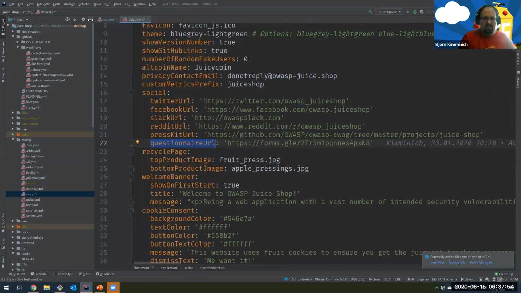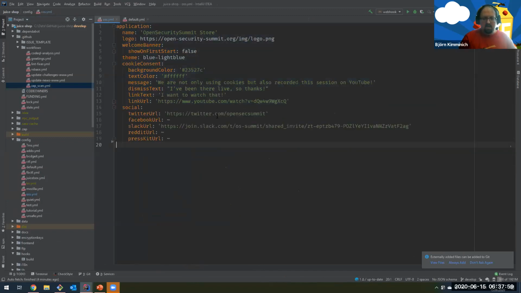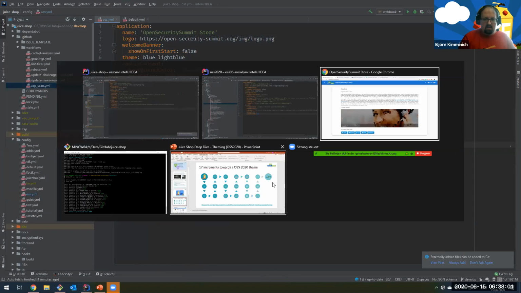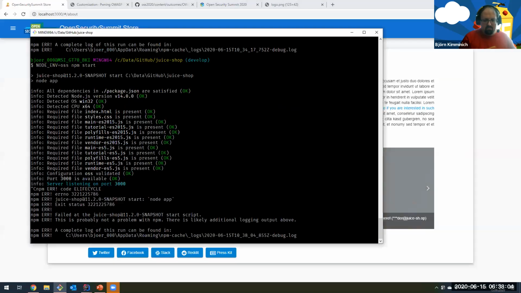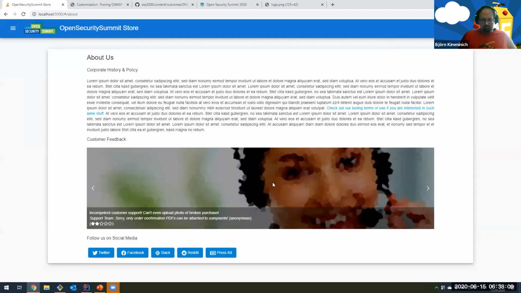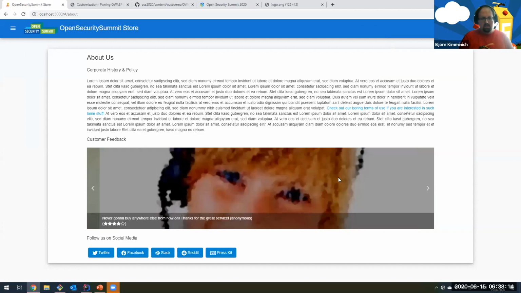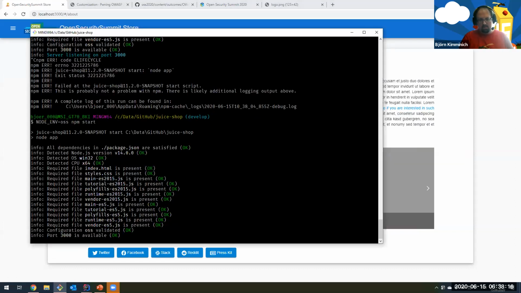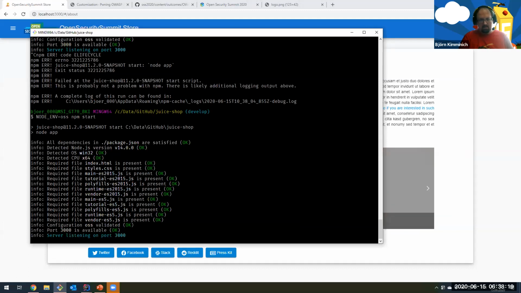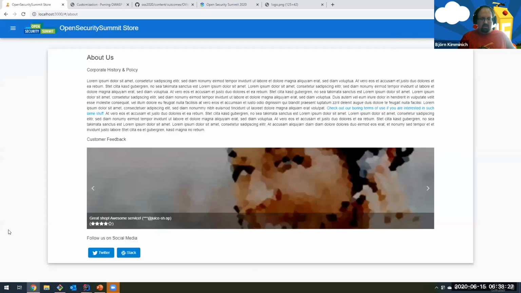So let's put that here in the OSS theme, and let's see if that actually works. There we go. And now after the refresh, we only see two buttons for the Twitter and the Slack channel, right?